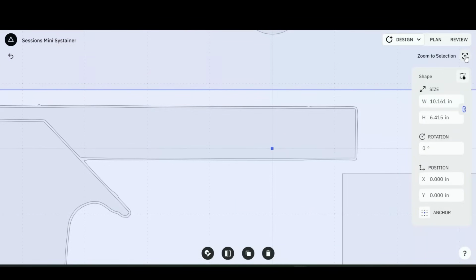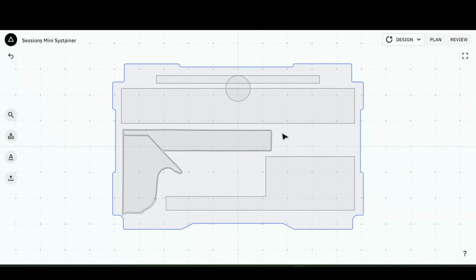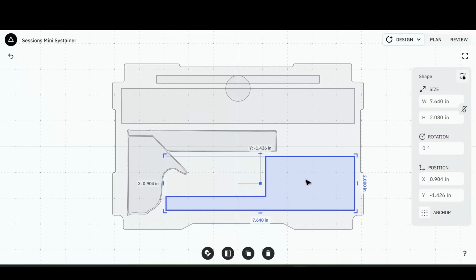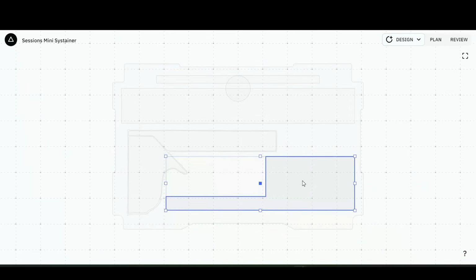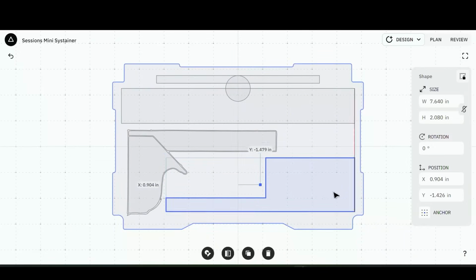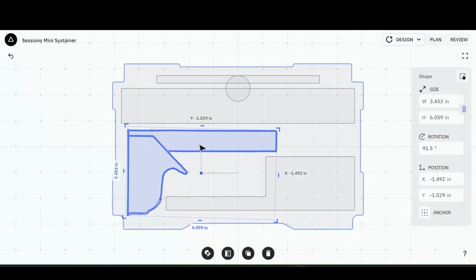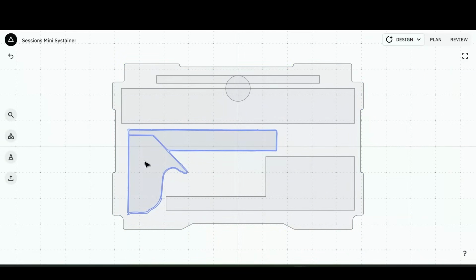This zoom to fit is a really nice button to have. And let's drag this around and put it where we want. Okay, we do need to fit the two of these next to each other. Ooh, that's an anchor point there. Yeah, I think we do want this above that. And this we can move up a little bit. I think that's actually pretty good because, again, we're going to take the inside of all of these lines. True. Yeah, so let's clean this up a little bit.